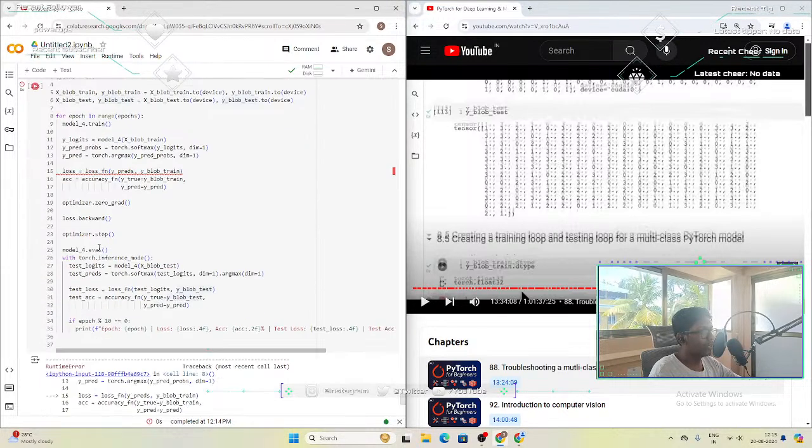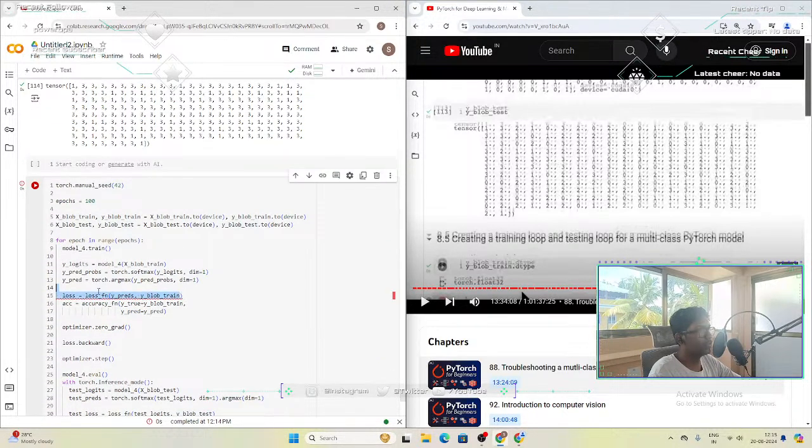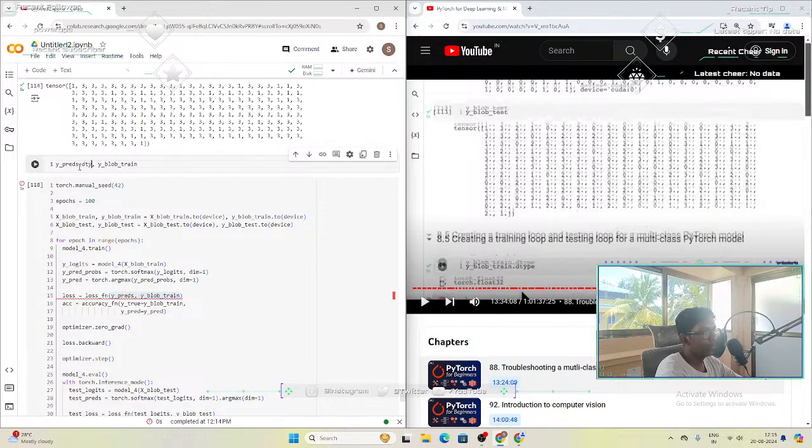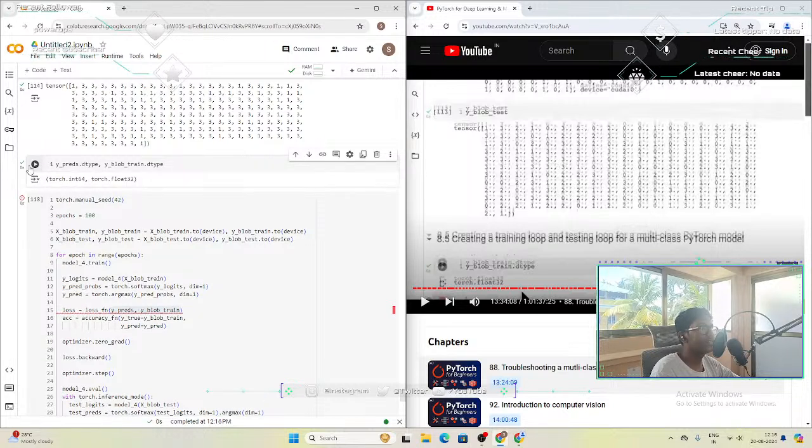So I want to know what the D type here is for both of these. See what the data type is. This should be widespread, right?